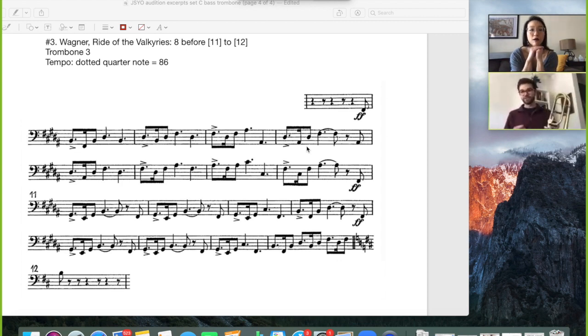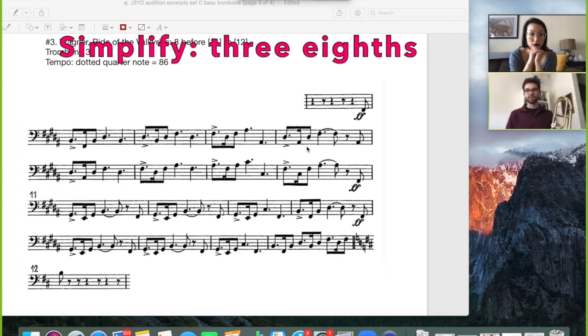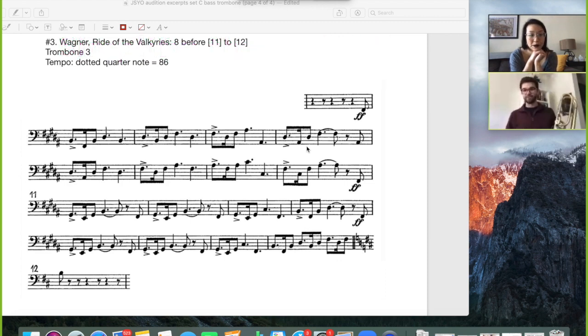So the way I like to do it first is get rid of that dotted eighth note and get rid of the 16th note. And I'm going to just kind of mutate them like the Transformers and put them into just square eighth notes. So all we're going to have is 3 triplet eighth notes on that first beat there. So we'll get something that sounds like this. 1 and 2 and dun dun dun dun dun dun dun dun dun dun. I'd go ahead and cycle that over a few times. Just play that back and forth, bar after bar after bar. So we really feel comfortable with just a really basic rhythm that we all know already.